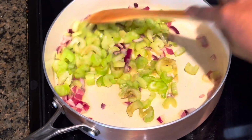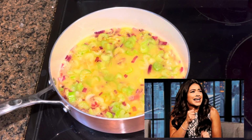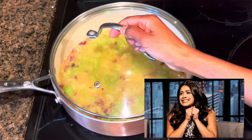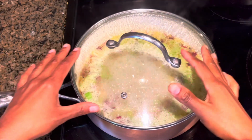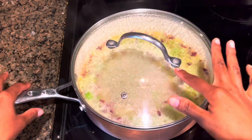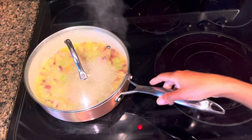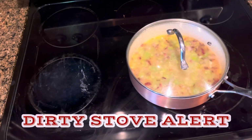And I apologize because my phone accidentally stopped recording, so I don't have full footage of me adding the broth. But after adding the broth, you bring it to a boil and wait for the veggies to soften a little bit before removing the pan from the heat. Now turn the heat off and move the pan away.